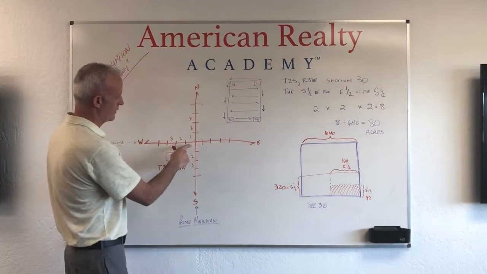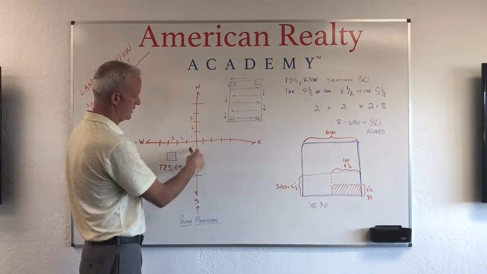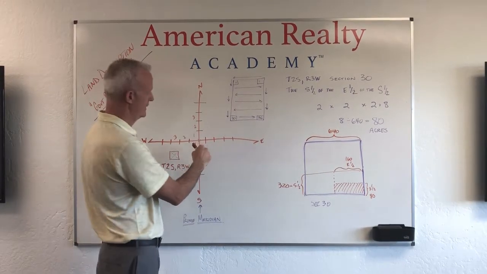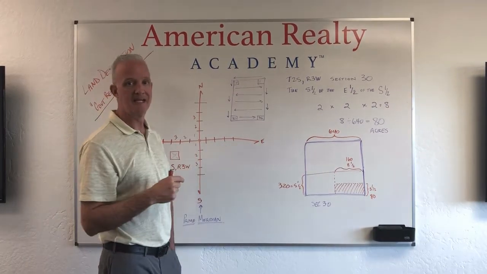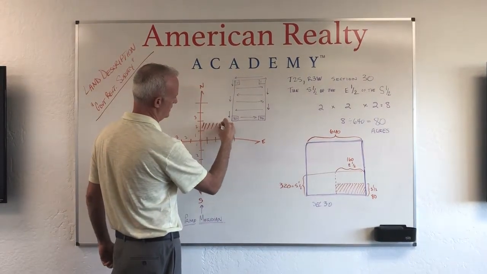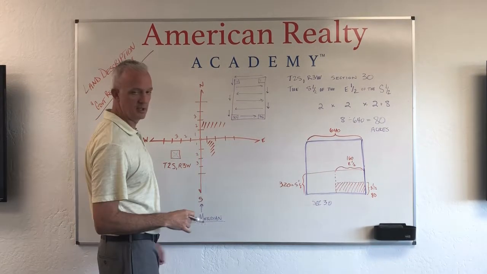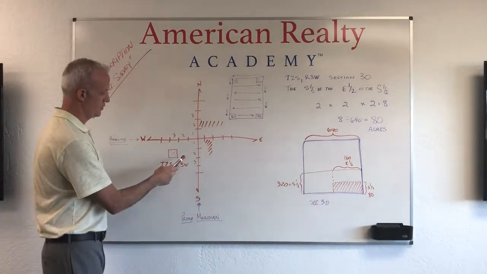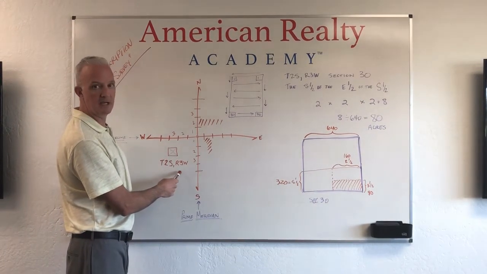What we're going to do, we've broken them up into tiers. Tiers, don't forget, are like wedding cakes. Tiers go either north and south, and each tier is separated by a total of 6 miles. Ranges go east or west, and again, they're separated by a total of 6 miles. The distance in between is called a tier. The distance in between here is called a range. So if we have to find a specific parcel of land, that's what we're going to do. In this instance, we're trying to find tier 2 south, range 3 west.